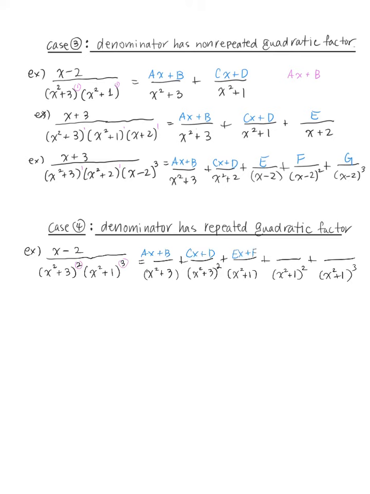Now the second copy and third copy is going to have exactly the same form as the first copy. So you're going to have gx plus h. We're pretty much going to run out of letters pretty soon. And then the third copy, a, b, c, d, e, f, g, h, i. It doesn't matter what letter you pick. Okay, i, and I'm just going to do it like that. All right. So that will be case 4.